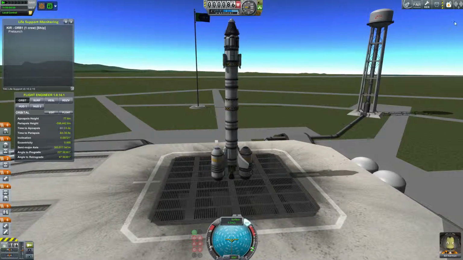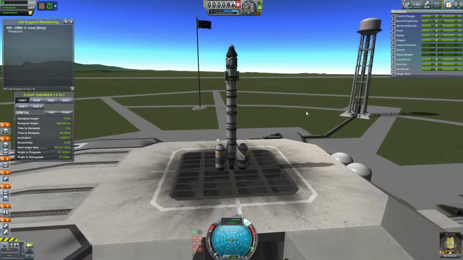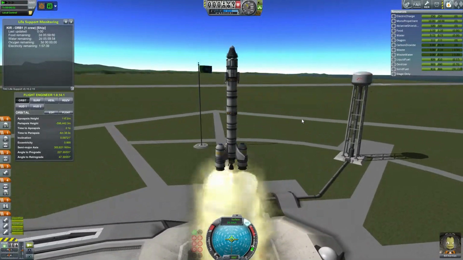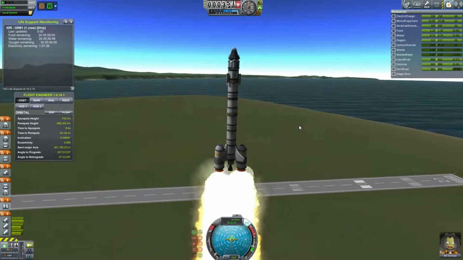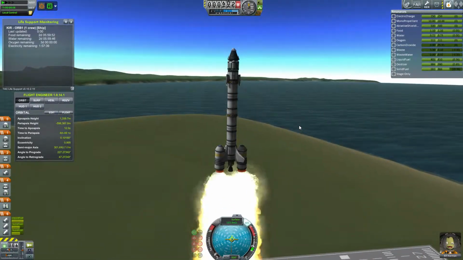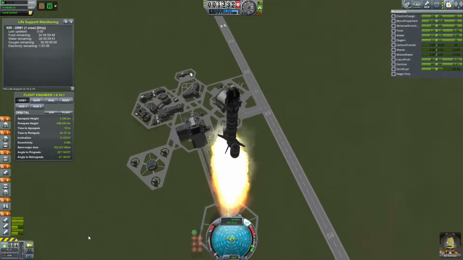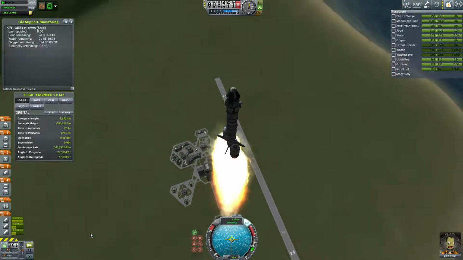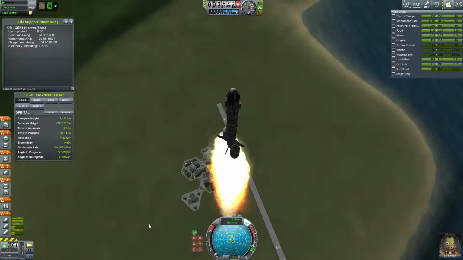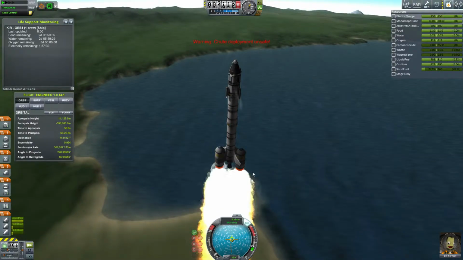Just a bit of cheeky science there. And SAS on, fuel gauge is up, throttle to there should be fine, and go! Up, up, and away! We've got a slight lean, but it's in the right direction, so I'm not too worried. The SRBs are going to accelerate us a little bit too fast, but I'm happy with that for now, because they are SRBs and you can't control them, so, well, not after launch anyway. We're going way too fast for the SRBs, but we'll switch over to the liquid fuel in a minute and get much more control over it.